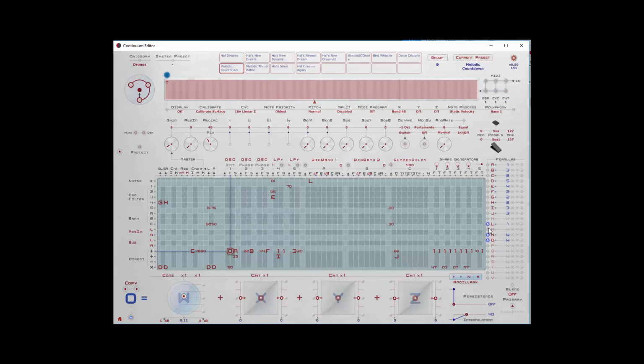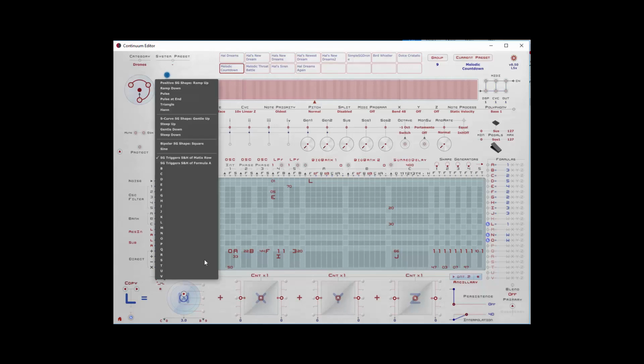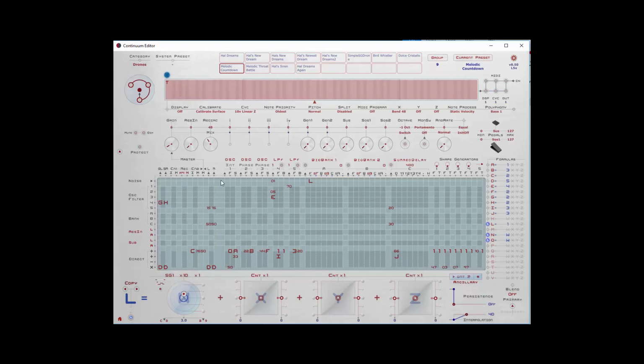So I took a formula, L, I set that to a random sample and hold. Now, when you use a sample and hold on a line, if you just want to put it on a formula, you can stick it anywhere. And I don't really want this sample and hold to have anything to do with a Big Bang, but it doesn't need to be. As long as it's on some line that's not affecting what you're doing, you can put that anywhere as long as it's on the noise line.